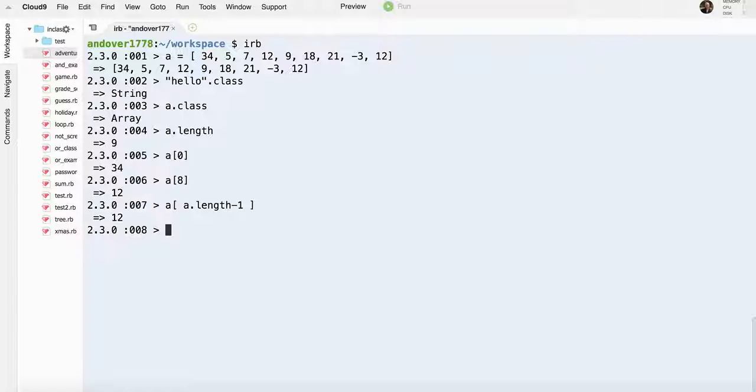Turns out there's a couple of shortcuts that you can use for accessing values in an array, and particularly the first and last, because it's so useful to do so. You can also do a.first and a.last. And in the case of a.last in particular, what's useful about that is that you don't have to know really the length of the array to use this method. What can you put in an array? Well, you can actually put anything you want. Most of the time, you will want to be putting values that are of same type, either numbers or strings or what have you. Very rarely will you want to put some disparate type of values.